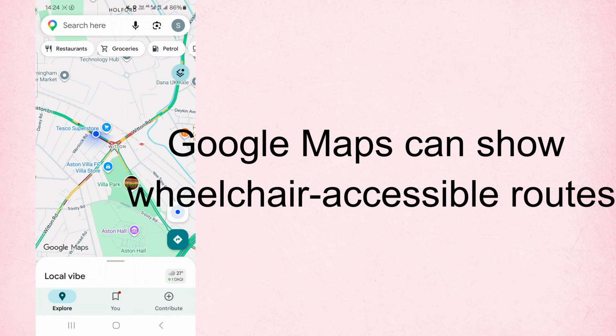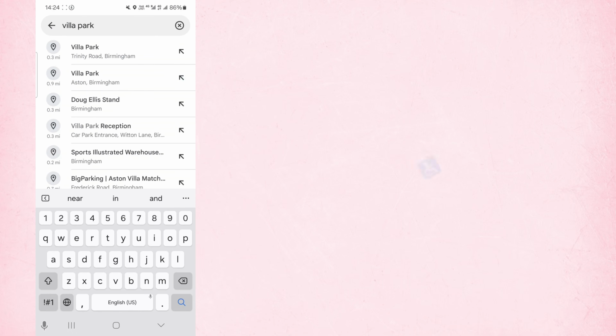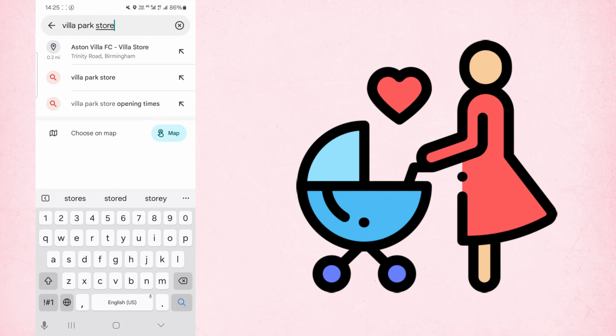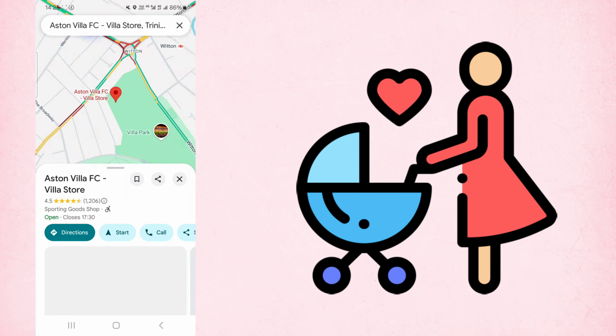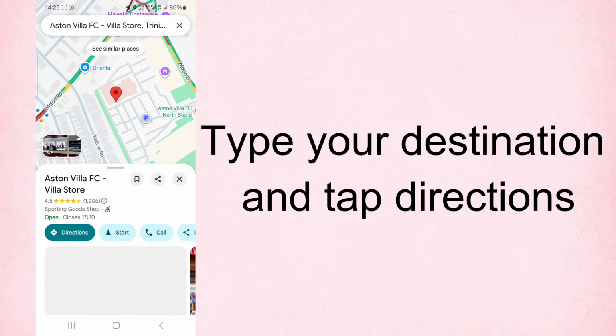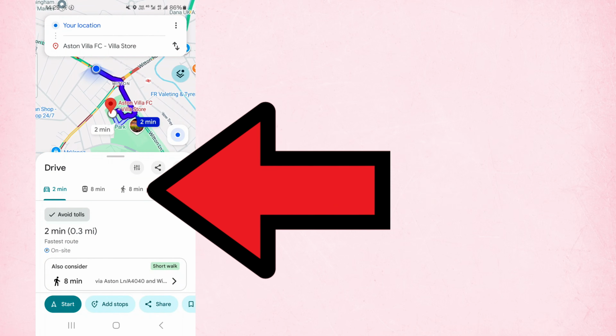Number 2. Google Maps can show wheelchair accessible routes in some areas. This is useful if you use a wheelchair, push a stroller, or want to avoid stairs. To use it, type your destination and tap Directions. Switch to walking directions.